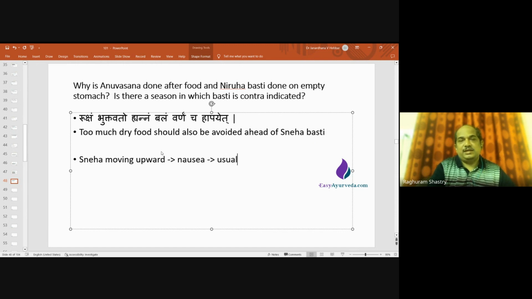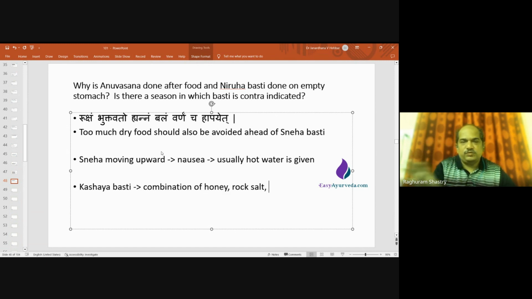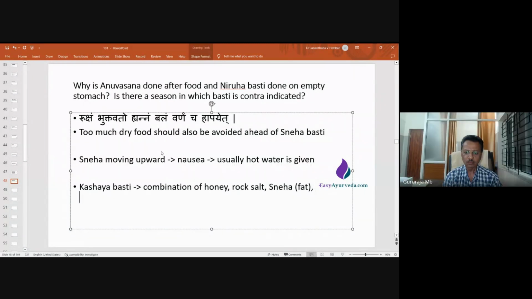In comparison to the Kashaya Vasti, the person experiences that Sneha somewhat moving, or quickly moving, towards the mouth. That sensation may be there if the food is not a barrier. So that is why food is a barrier. That was the concept I mentioned.